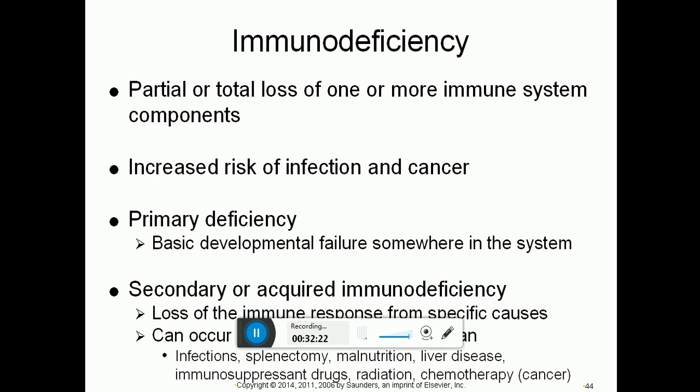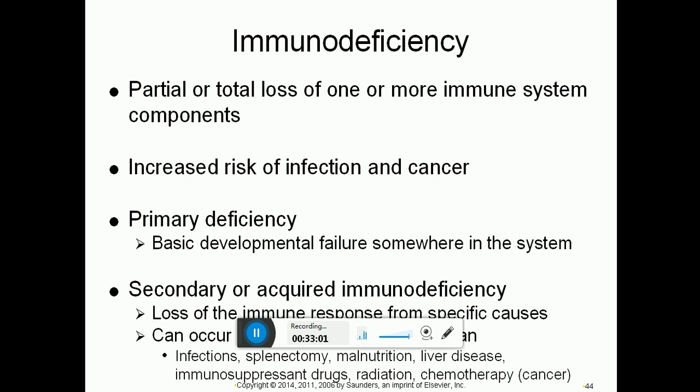Secondary or acquired immunodeficiency, this is the loss of your immune system because of a cause. So it's secondary to another cause. We know what that cause is. That cause could be a splenectomy. So if somebody has severe splenic rupture or severe spleen damage, the only way to save that person's life sometimes would be to remove the spleen, so to do a splenectomy. So yes, we've saved their life, but now they're immunocompromised for life, and they are now considered immunodeficient patients or immunocompromised patients.